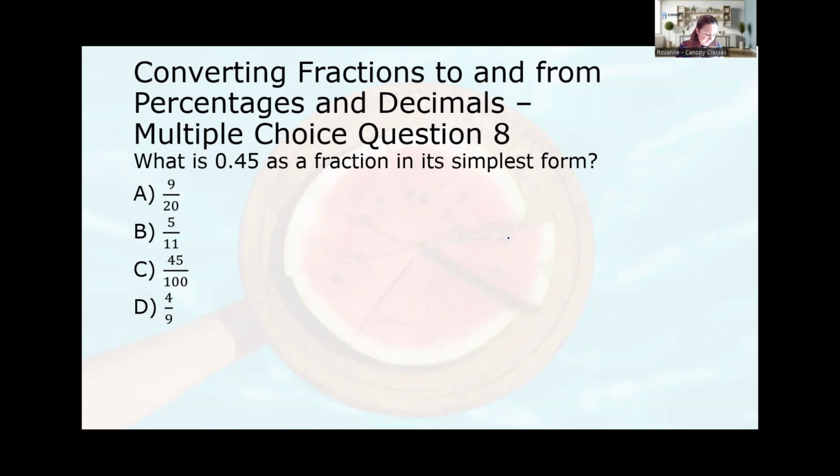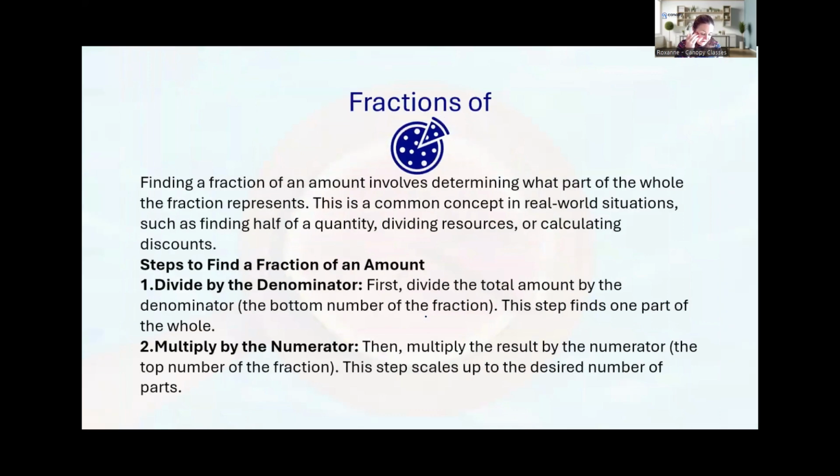That's brilliant. Okay, so if you haven't done this before, if we multiply this by 100, then essentially we get 45 over 100 like that. Okay, so 1 or 2 C's popped up. But this isn't answering the question to the simplest form. Okay, so 45 and 100 have got a highest common factor of 5. So if I divide both by 5, I'm going to end up with 45 divided by 5 is 9, and 100 divided by 5 is 20. So for those of you that answered A, you did brilliantly. Fantastic. Well done.